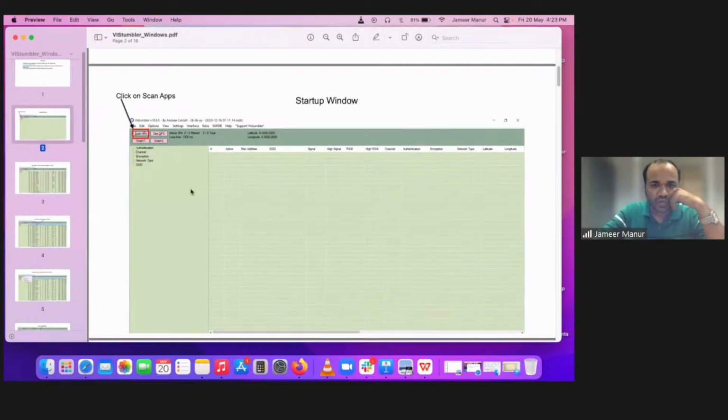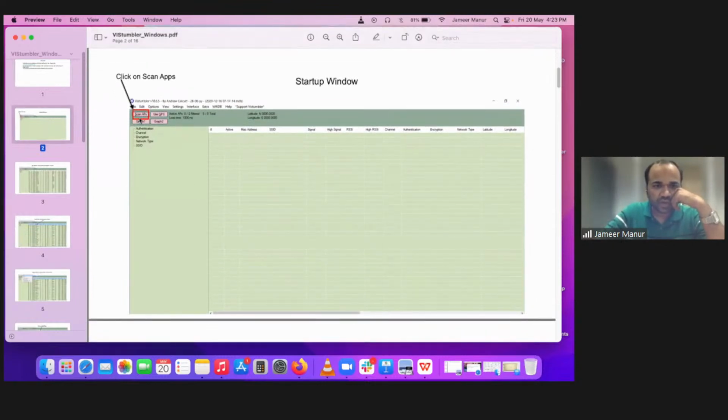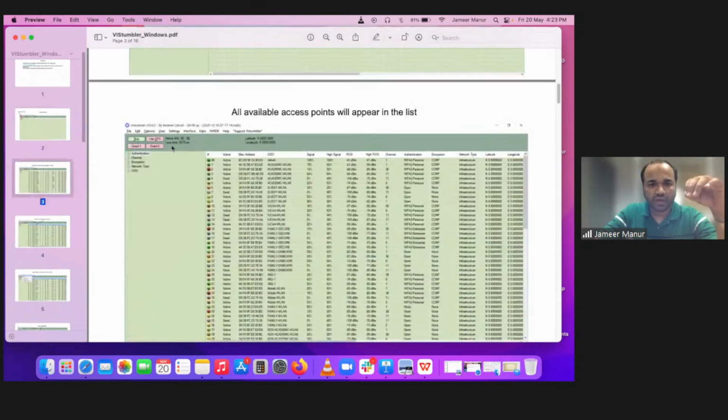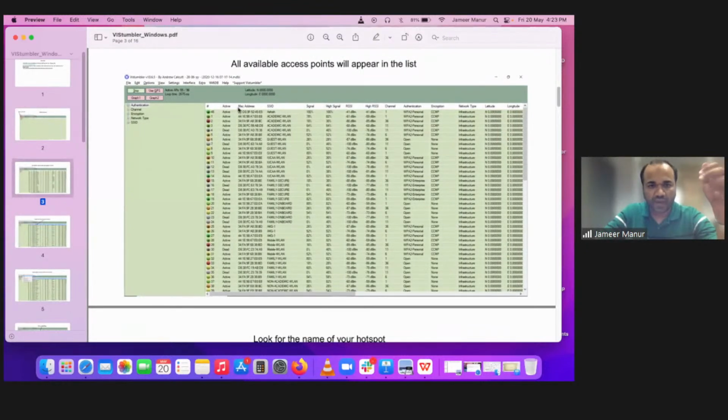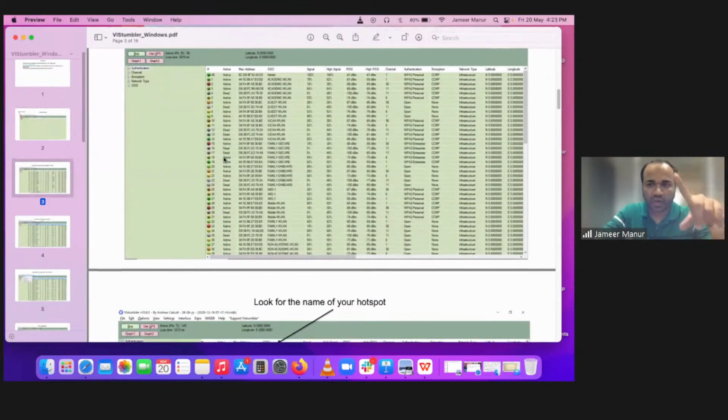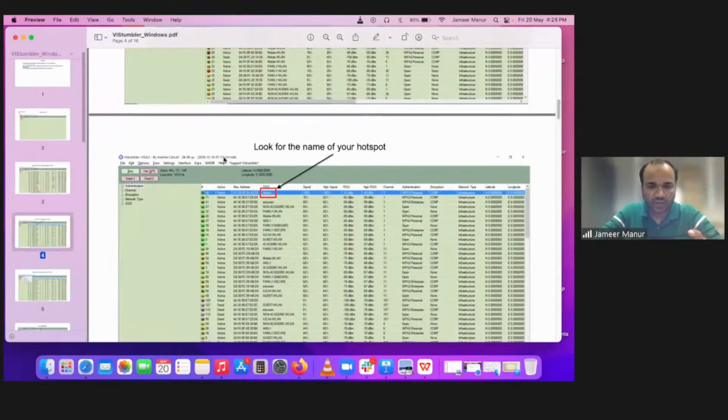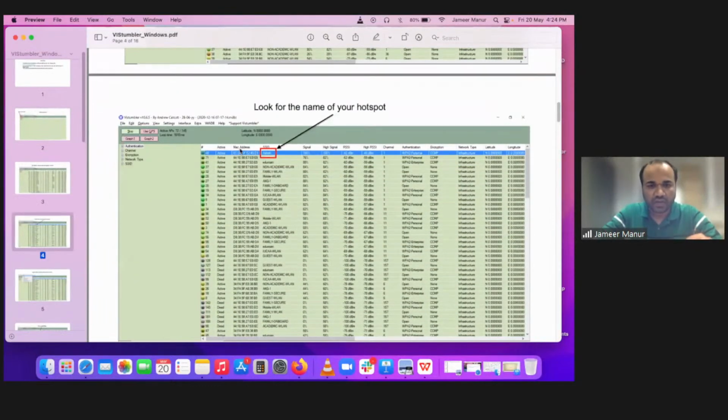Okay. So once you install this, you can go here, Scan APs, where it will scan all the available Wi-Fi connections near to you. For example, we have scanned all the Wi-Fi connections near to us. Here you can see. And among these, we need to connect to one connection or one Wi-Fi router. For example, we need to connect here for Ashish's device.